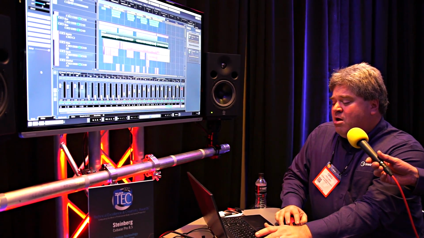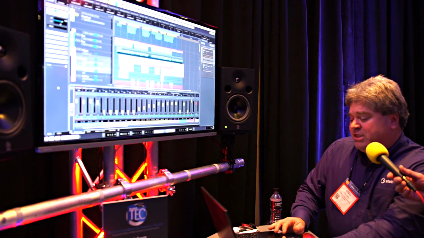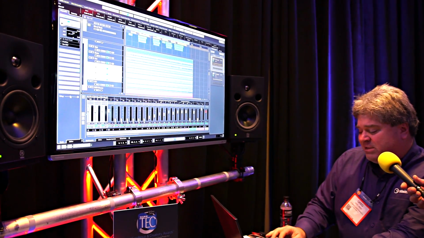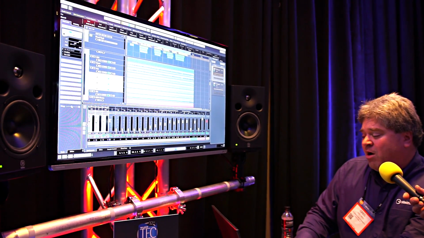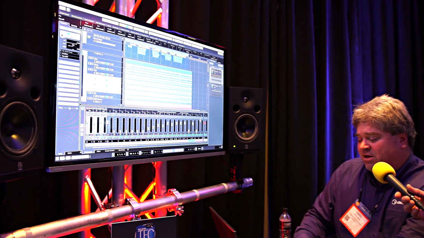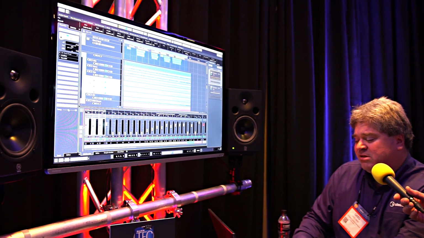One of the things that we wanted to do with Cubase Pro 9 is to make it easier for people using single window systems. So we now have a clear delineation between different zones. I have my inspector zone, an edit zone, my project zone, and my media zone. And I can hit my tab key to toggle back and forth.